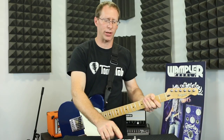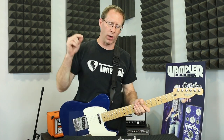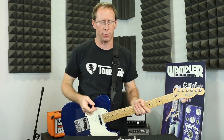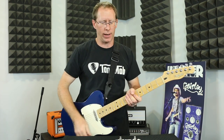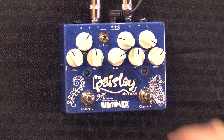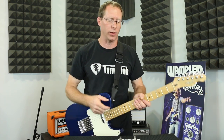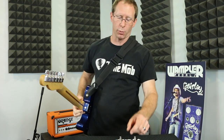So as you can see, it just kind of tightens everything up a little bit, gives a little bit more high-end presence just because of the way it's boosting the gain right there. And active bass, mids, and treble on this one. Like I said, it's based off that Nobles ODR-S circuit, I believe is which one it is. And super, super cool circuit.